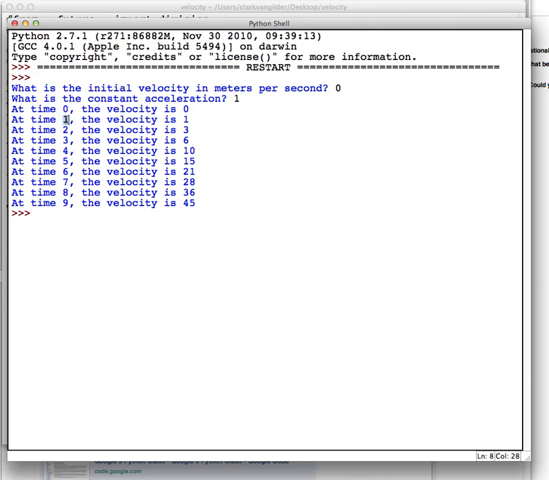Then at time 1, the initial velocity would have been what it was at time 0, plus 1 times 1, because acceleration is 1 and the time value is 1. 0 plus 1 is 1. And then that continues all the way through, and we've basically calculated, step by step, piecewise, the velocity at some given time t.